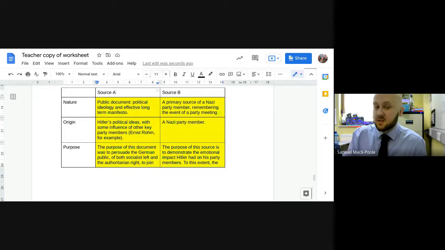Now, I'm not saying that source A is less useful, and there's no need to compare. Source A is somewhat useful because it demonstrates that Hitler was willing to engage people from the left and the right of the political spectrum. He was trying to create a kind of original party there, and embrace people from both sides of the political spectrum to gain mass support. Even though we think of the Nazis as an extreme right-wing party, which essentially they were, at the beginning, remember, he called the party the National Socialist Movement.